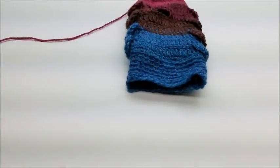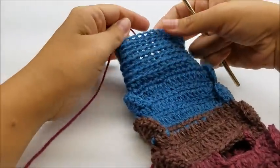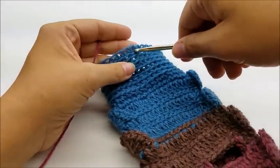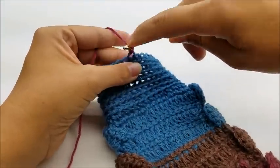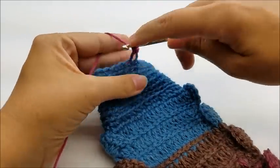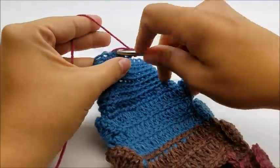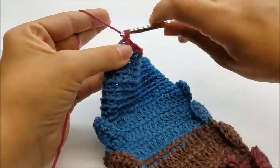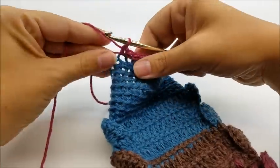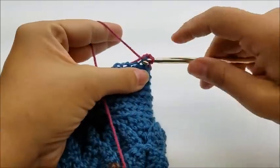One more thing I am going to do real quick is go around the bottom here with a row of single crochet just to clean that up. So you can start anywhere that you want. I'll probably start towards the back here. Go into any stitch, chain one, and go back in that same stitch, single crochet, and I'm going to work one single crochet in every stitch across the bottom. And you should have 30 stitches here across the bottom. This is to clean up this bottom row here. So one single in every stitch until you get back to the beginning.